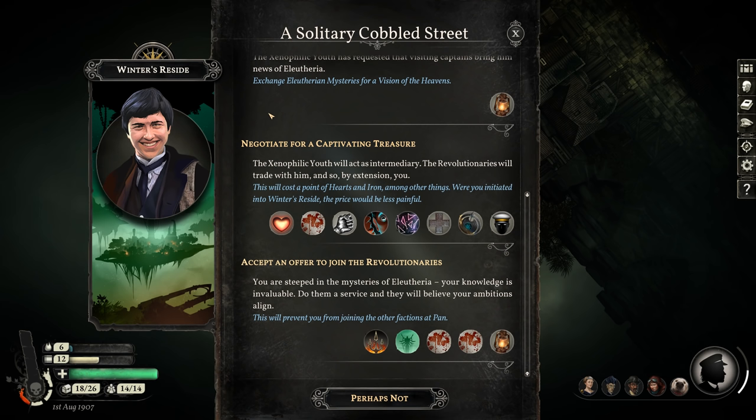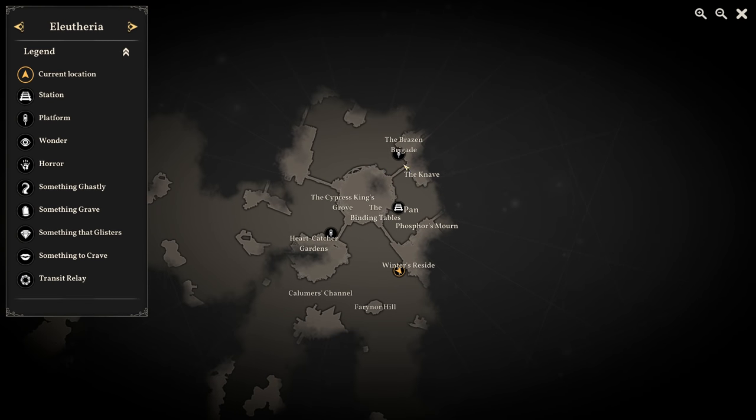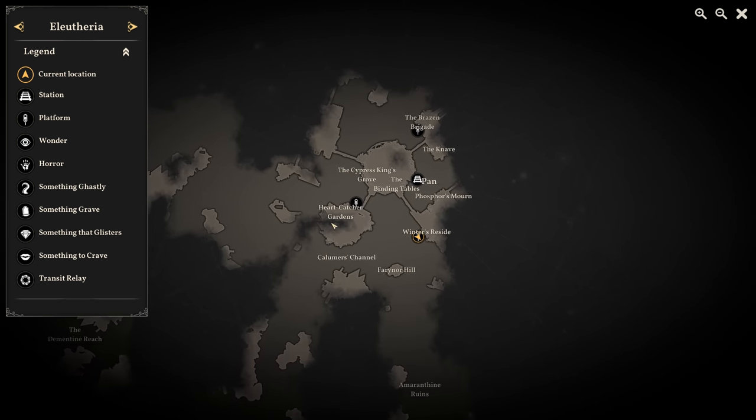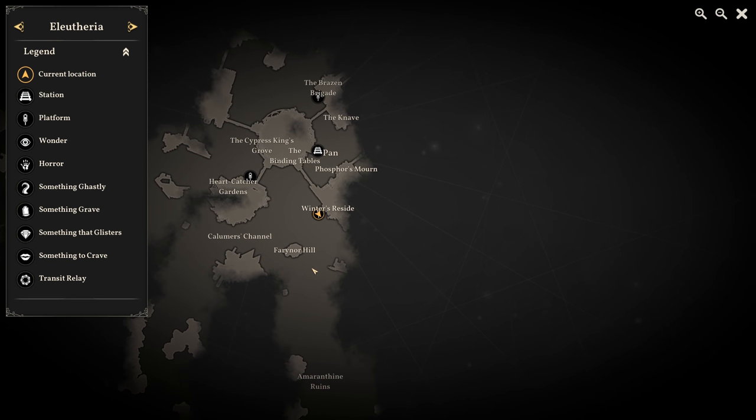Just popped over to Winter's Reside, because I thought I might have enough mysteries to join the faction, and I do. I needed 3, and I have 3. So, as I mentioned before, I'm definitely not joining the Brazen Brigade, the devils, the ones that just hunted me, actually. That's an extra reason not to join them. I want to join the Heart Catchers just out of pure curiosity because they seem so bizarre. But Winter's Reside and the Calendar Council, the Revolutionaries, those are definitely Elizabeth's kind of people.